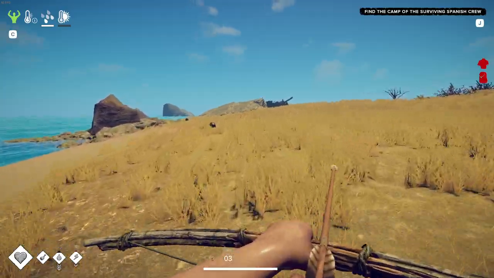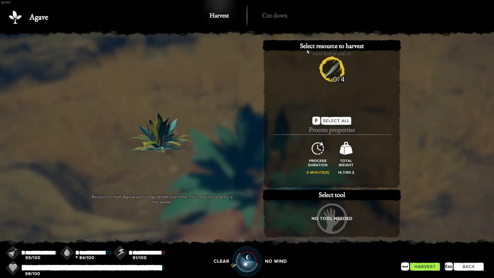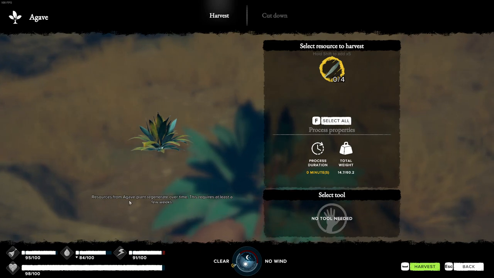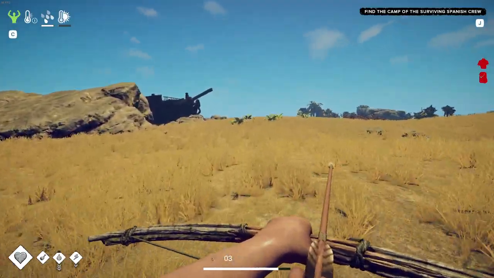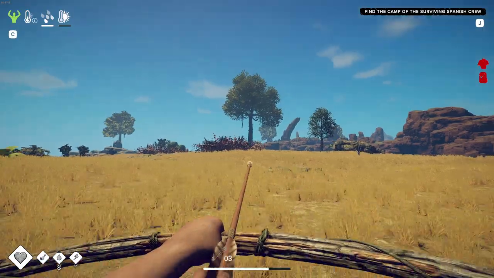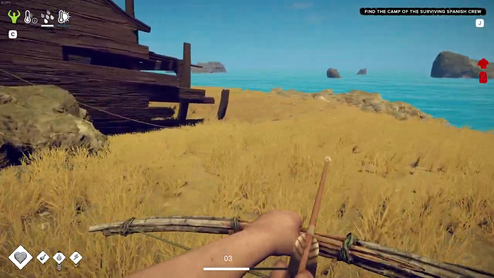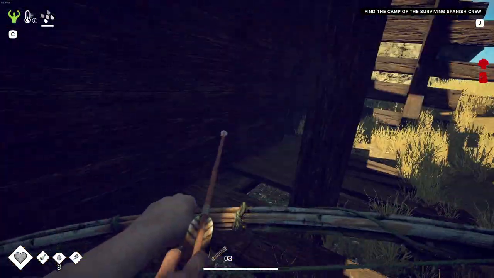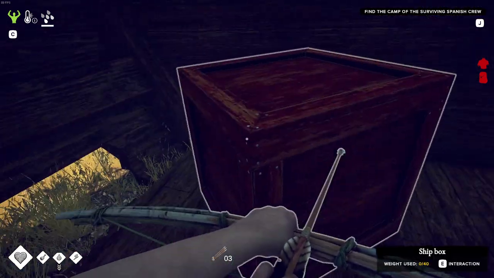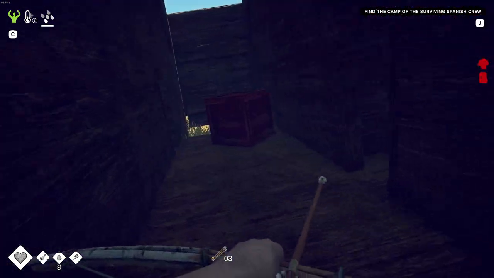Right, so there's a boat over here. There's a tortoise there. There's some more of this stuff. I don't know what the bloody hell this is for. Select resources. Resources from algae plant. Oh, is that for making that other stuff? Could well be. We'll grab that. I want to look on this bit of wreckage over here before we got to the main camp, basically. Time is timing like mad. Gotta watch out for lizards. And I might get myself a buffalo. Yeah, I might get myself a buffalo.